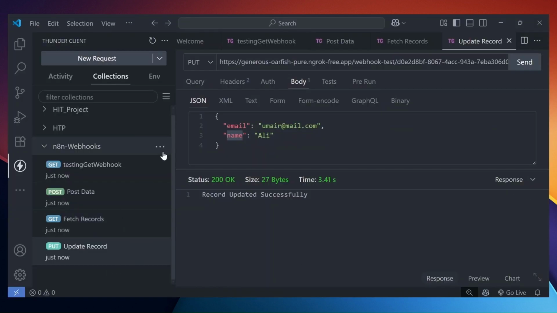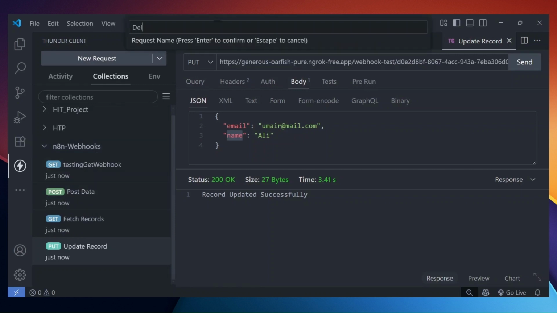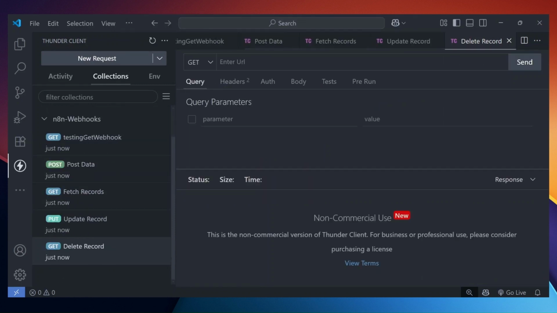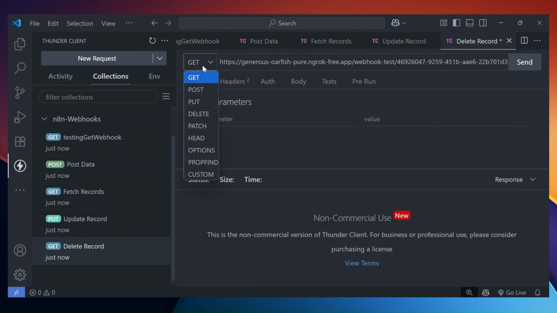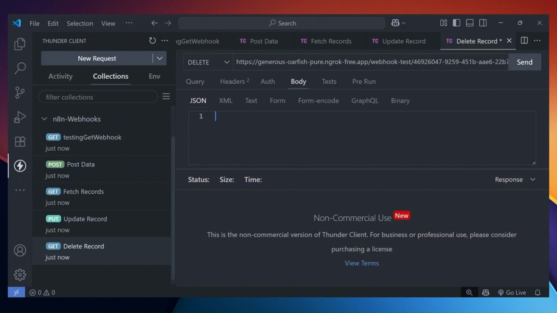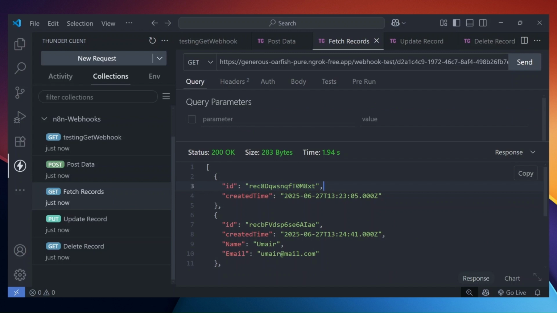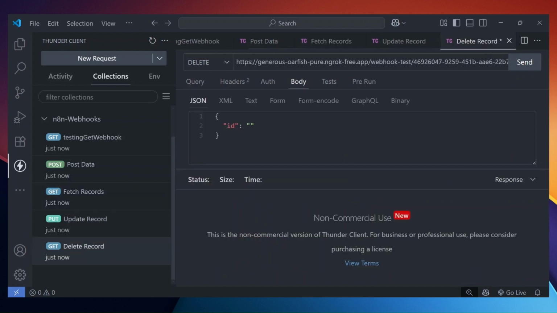Open Thunder Client, delete record, paste the URL, method type is going to be DELETE, and in the body we need to provide our ID of the record. So what is going to be the ID? Just go back to where we are fetching the records. This is the ID which we need to define. So just copy this record ID and paste it right here.